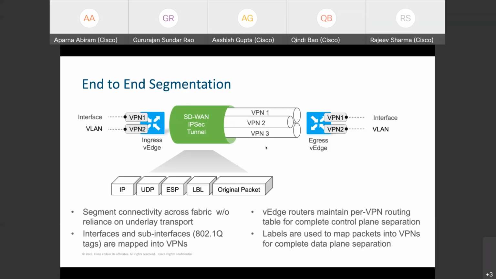So I'll be receiving VPN 10 routes only if I have a service VPN 10. The field which uniquely describes this is the label field. This is the label that is used to map the packets into the VPNs for the data plane separation.